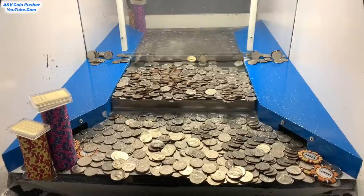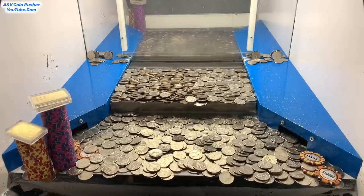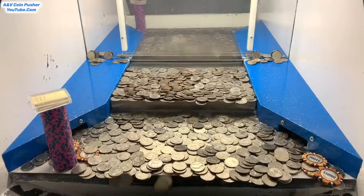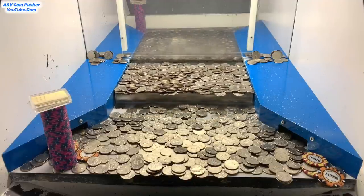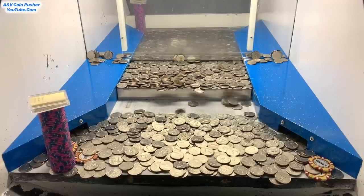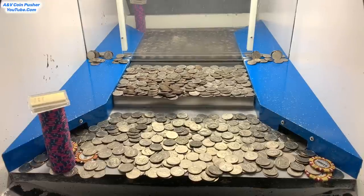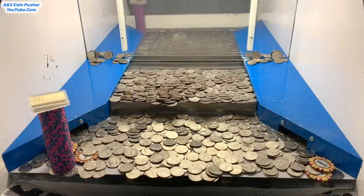As of right now we're down like 16 million dollars today, which is pretty good compared to most days where we're down 50 to 100 million. I played two other games before this one — both were losing games. This is the third game today and we need to make 16 million back just to break even. I've lost up to 200 million playing these games before, so I don't recommend anybody ever try this — I make it look a lot easier than it actually is.